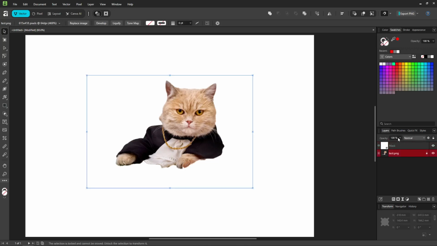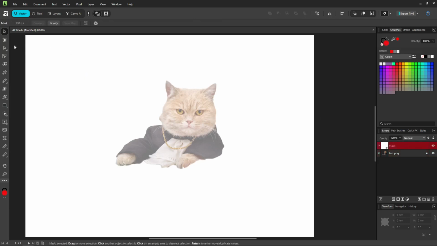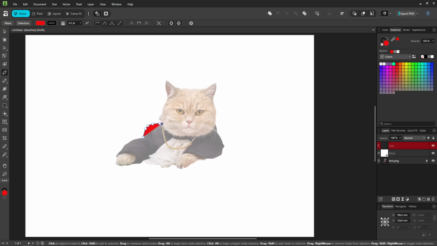With your layers set, it's time to select the pen tool. You can easily access it via the toolbar or even use the shortcut, which is the letter P. Take a moment to familiarize yourself with the context toolbar, where you can adjust settings such as stroke width and decide whether you want the fill to be none or a specific color. This customization allows your traced paths to match your intended design style.